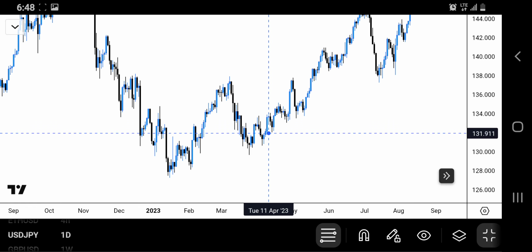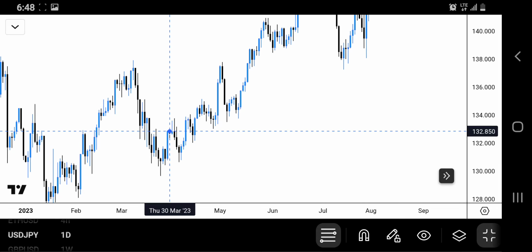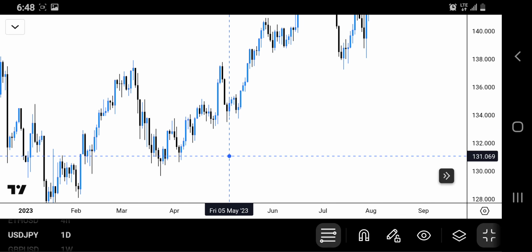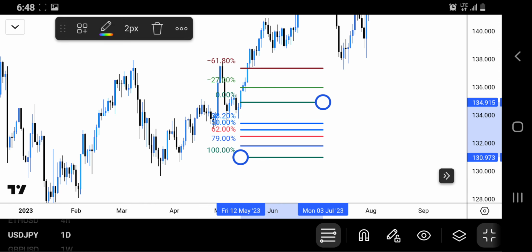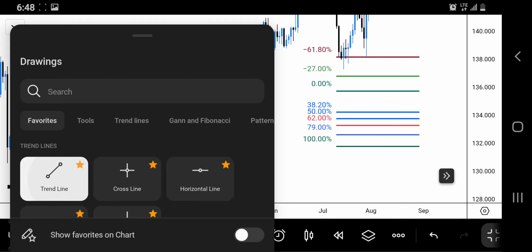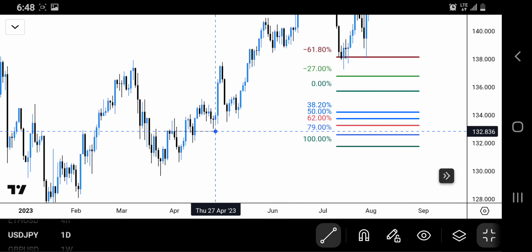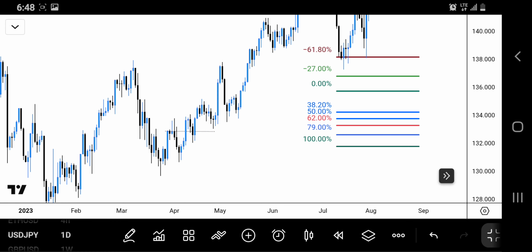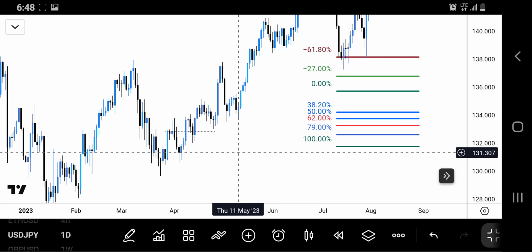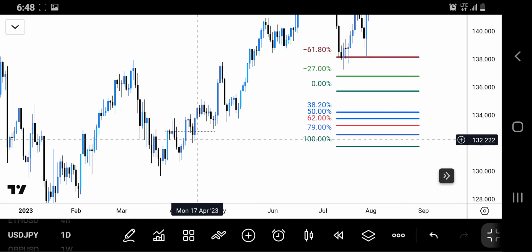Now to get this higher low, are you getting? Some people are going to use normal support and resistance, yes, which will be right here. Now that is this area. Wait, let me draw this Fibonacci out first. Okay, and then let me shift it to one side. Right here I would have drawn my support and resistance. Now drawing your support and resistance is just one thing. Are you getting? With the Fibonacci, you can be able to spot these areas, this weak area, these areas that have spiked.